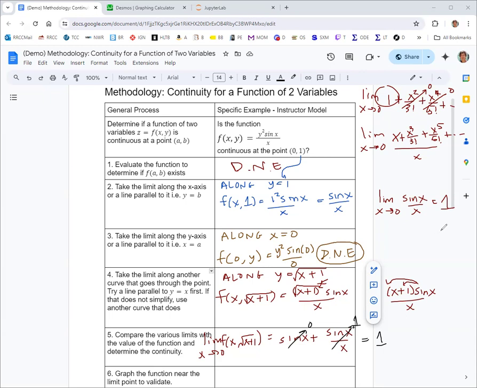This is a case where any one counter-example, any single path, can make the overall limit not exist and lead to discontinuity. You could clarify that the limit is 1 except along x=0. But in terms of continuity, that's enough to break it. It will essentially divide this surface into two separate sheets.